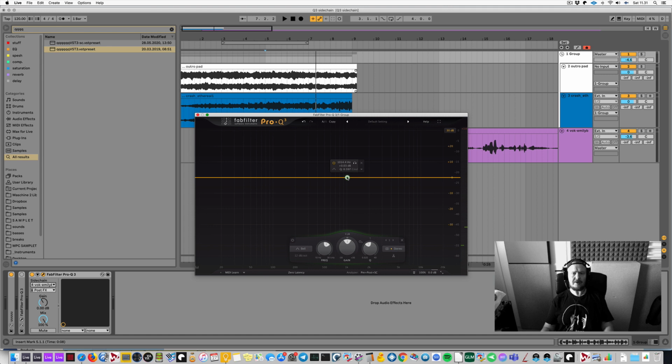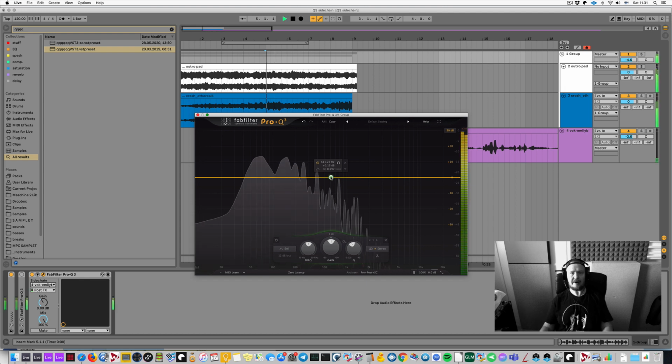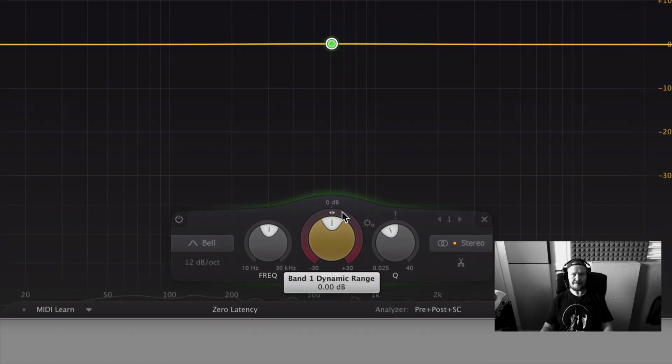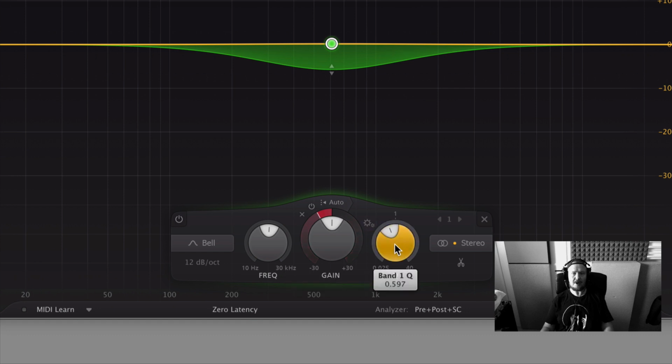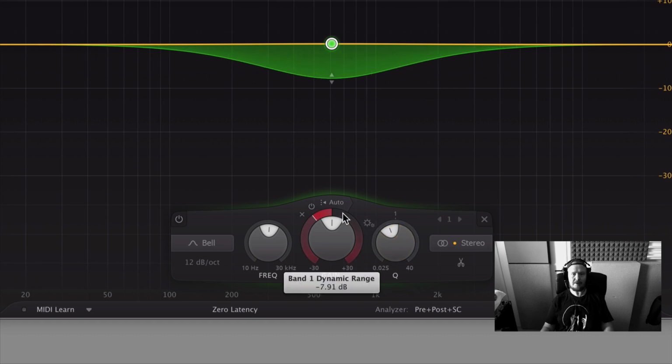So what I will do is I'll just locate some of the clashing frequency part. Let me put it here, and then there's this outer ring to this EQ node. So this is the dynamic part. So I will have to mess with this as it plays. You have to mix things in context anyway, so numbers aren't everything.